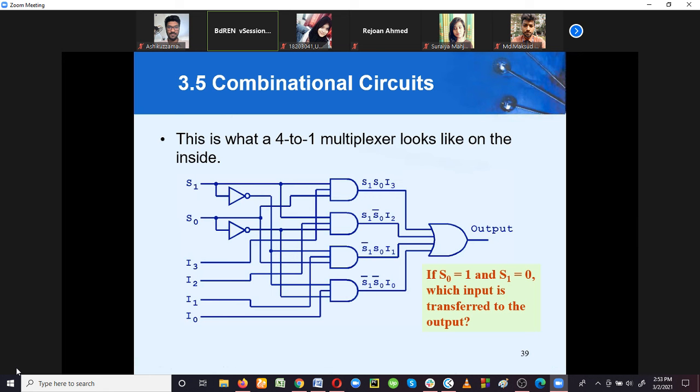That's why previously we said that human thinking can be expressed as Boolean algebra and also mathematical equations. Now did you understand how we can express it by mathematical equations? That is what a 4 to 1 multiplexer looks like inside. So you have to remember this slide, this circuit. All of you at home, you will draw this circuit and practice without seeing.